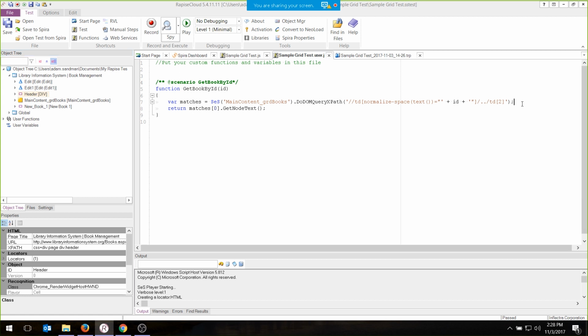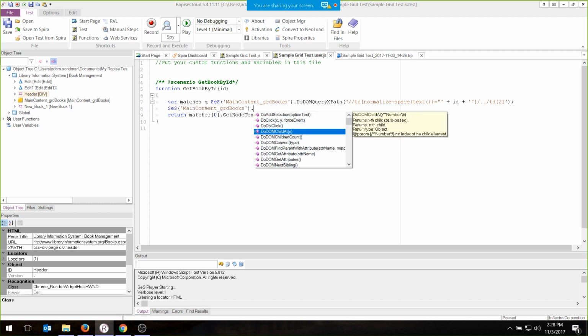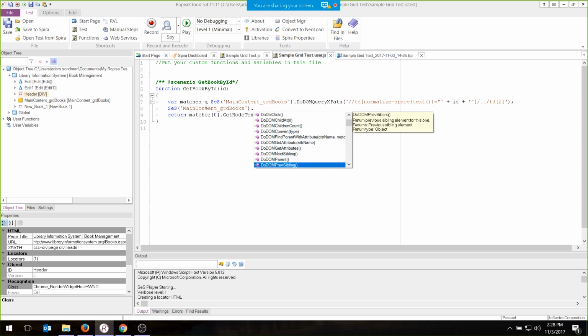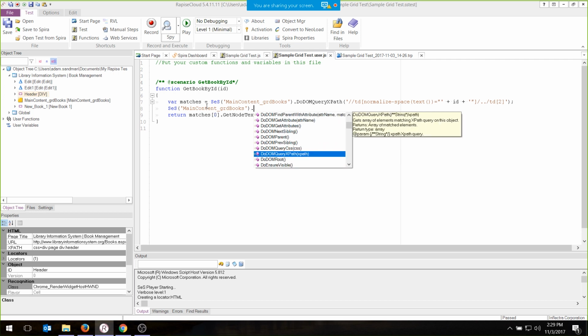And then there are some simpler commands if you wanted to. When you don't want to use XPath, you do have the option for things like getting a child, getting the count of children. You can find the attributes, so just getting one attribute, getting all the attributes. So there are some helper functions that avoid you having to use XPath for some simple cases. But to be honest, the most powerful is the XPath and then probably CSS, because you can do things like finding it by name or by not equals.